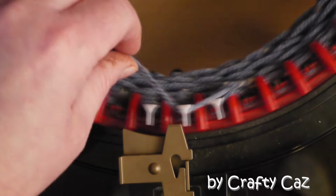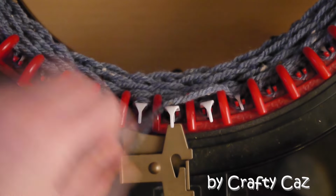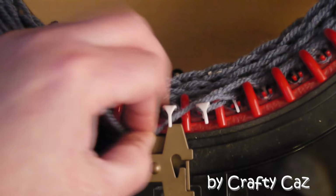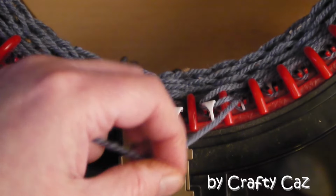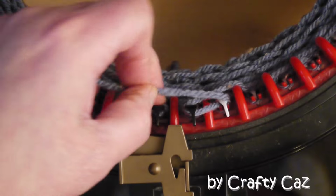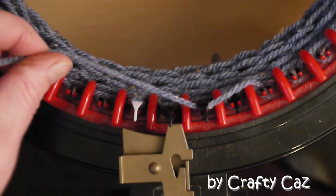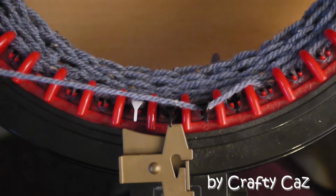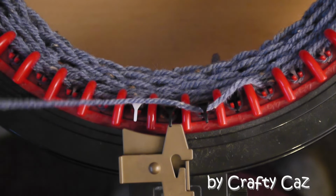That's all it is, all the way around. Just wrap two, knit one for 36 rows. Push those down as they come up and carry on going. Don't worry about where you stop, don't worry about where the pins are. We are literally doing just wrap two, knit one all the way around the bed of the machine, okay? So I'm going to carry on with that now, and then I'll move over to doing the plain rows, and I'll come back when I start the plain rows and tell you how many to do for that.